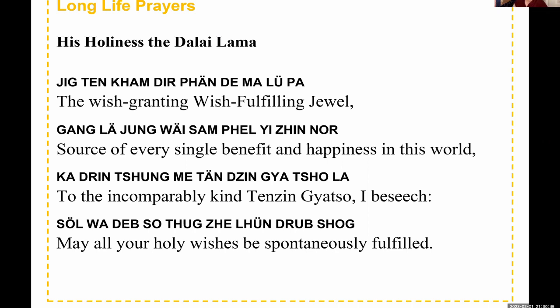And for His Holiness the Dalai Lama, do some dedication prayers. The wish-granting, wish-fulfilling jewel, source of every single benefit and happiness in this world, to the incomparably kind Tenzin Gyatso I beseech, may all your holy wishes be spontaneously fulfilled.